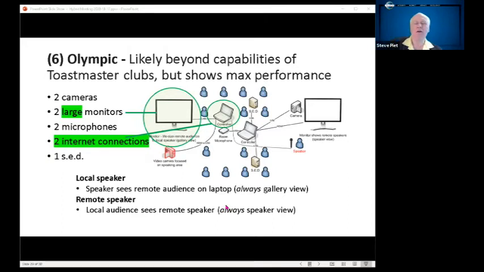And to avoid having all kinds of equipment coming into one computer, if you've got the bandwidth, have a second laptop or even a tablet, and then you've got two connections into Zoom with two computers, two monitors. But I believe this actually is simpler, because now one computer with its equipment is set up always in gallery view. The other with its equipment is always set up in speaker view. Essentially, by adding more equipment, you have simplified how the meeting gets run. I haven't tested all this, but so far, as I'm building toward this capability, I think it might work.